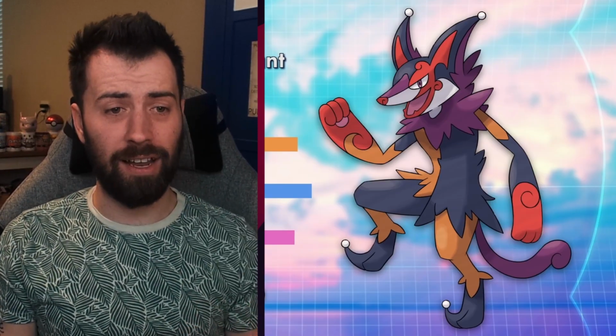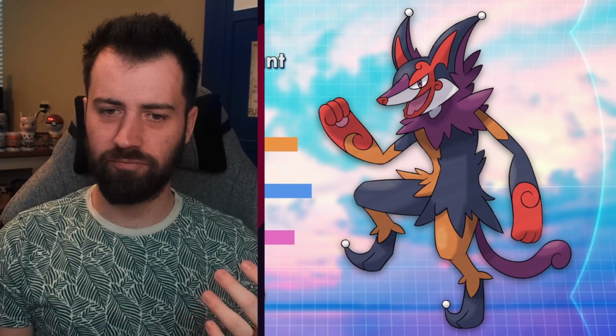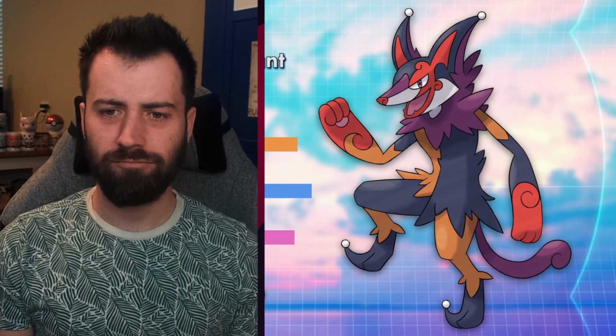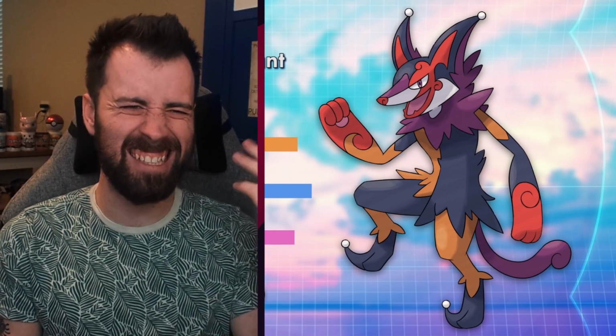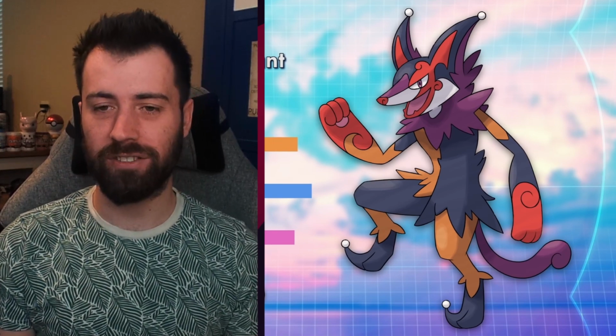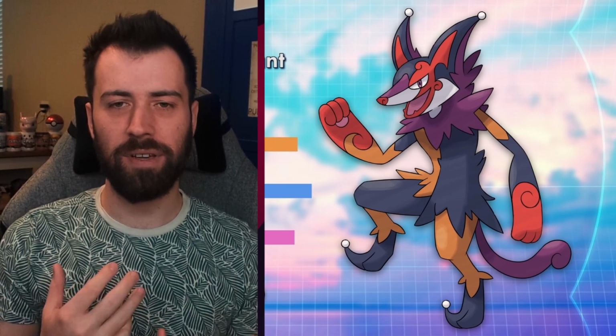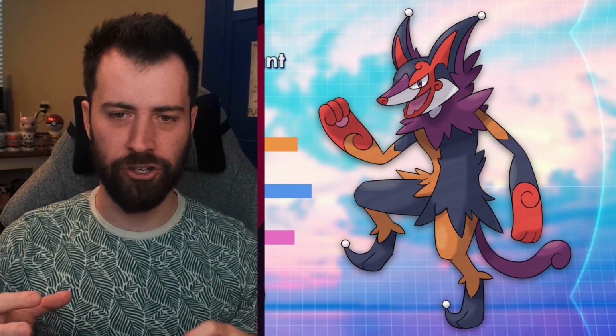Next we have Clownine, another psychic fire type, and it's just a, you know, jestery canine. That's the best way to handle it. I think the design's really cool, and it incorporates the jester aspects into it very well. Kind of gives me that Lucario of the region vibe to it.